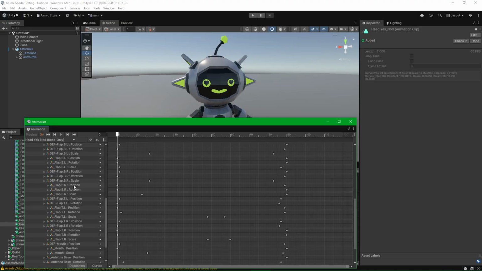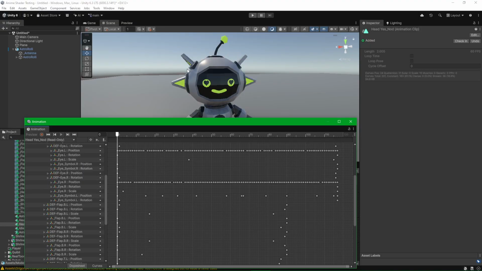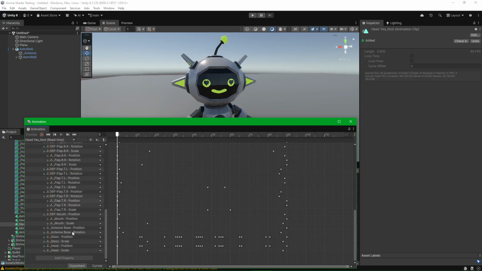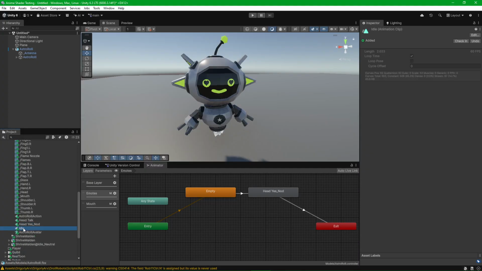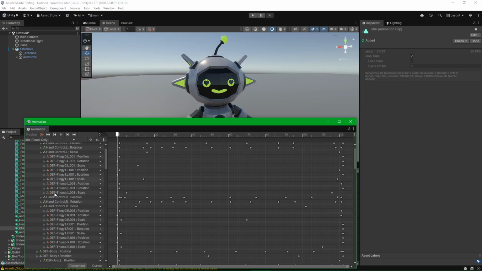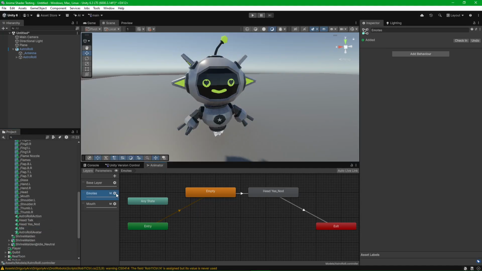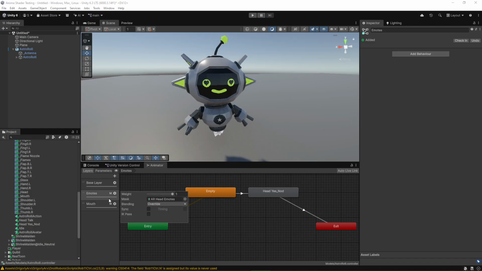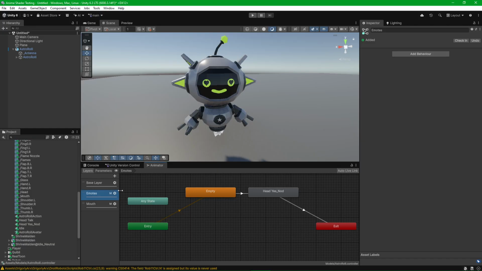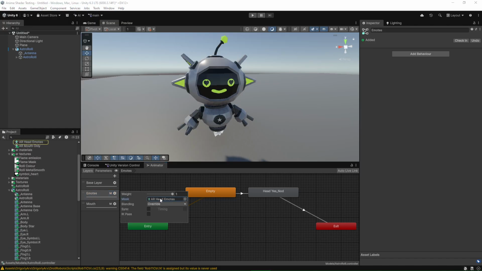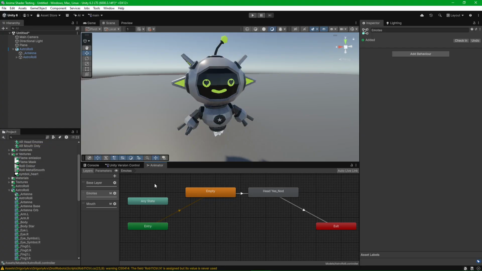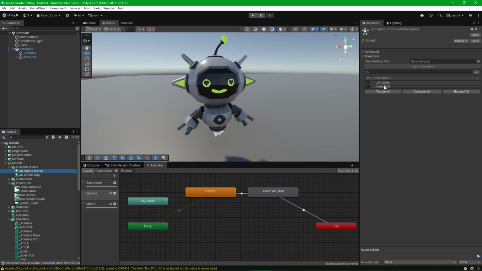Let's just look again. Yeah, head, the head flaps, these things, the antenna, all that sort of stuff. The idle animation, that's got everything there. That's got body, hands, arms, all that sort of stuff. So that's what the mask's for again. It's like if you have the masks out here, like I was saying before with the arm example, you could have one just for pointing, and in that mask you would set up, don't do the body, don't do the head, only do the left arm. And so you'd go into that thing here and you'd find left arm.